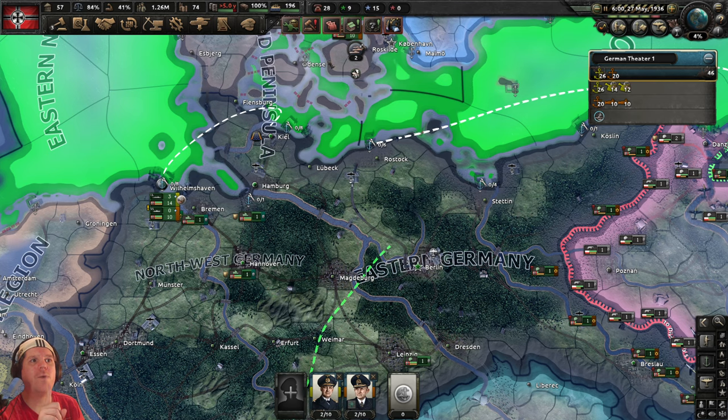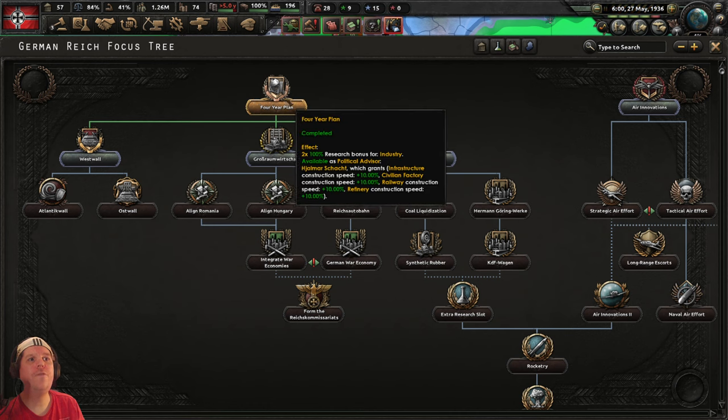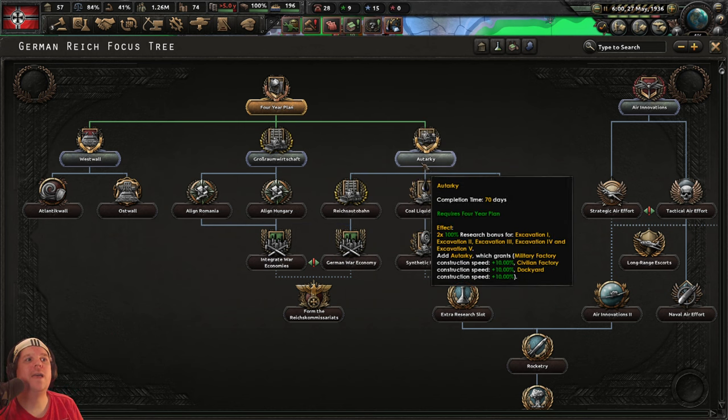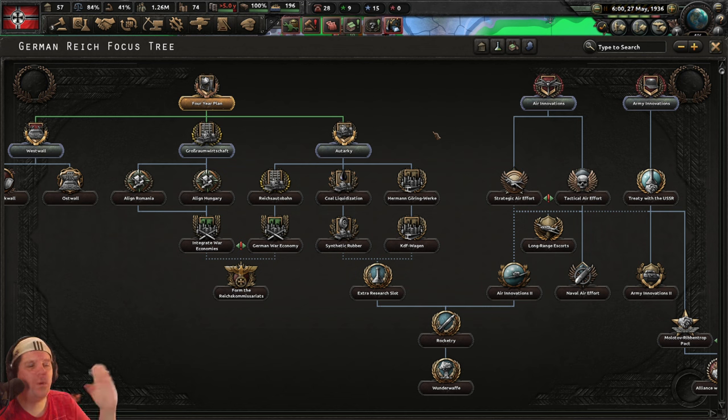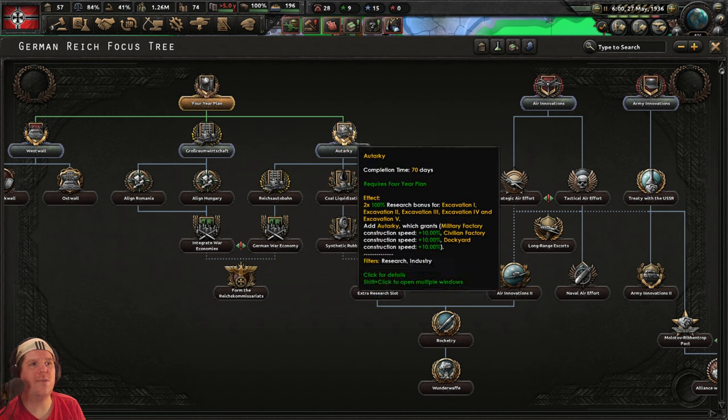We had that notification, first of all, that the national focus had completed. So the four-year plan is completed, which grants us these bonuses. So let's carry on. And again, there's probably not going to be too many people that you find out there that say the next way to go is autarky or whatever it says. 70 days to do. Once again, a whole bunch of bonuses down there. Probably the most useful aside from, again, the 10% additional construction speed. Again, these things stack, so very helpful.